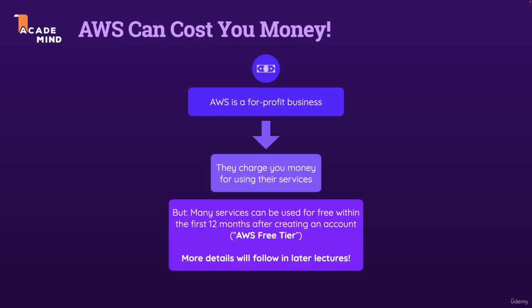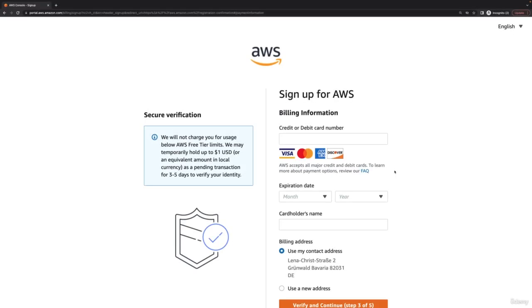You can get started with many services for free, but still, when creating an account, you do need to provide some credit card data, and you will be charged a small amount so that AWS is able to verify your credit card, as it says here on the screen. If you don't have a credit card, you can still continue with this course. You can still learn all about these AWS services by watching these videos. But if you want to play around with AWS in your own account, you do need a credit card. There's no way around that. This is a requirement imposed by AWS.